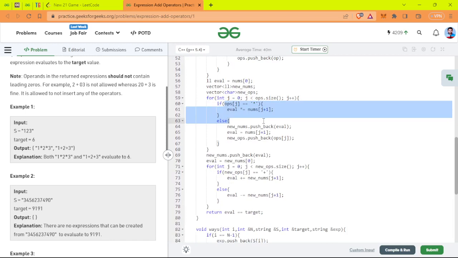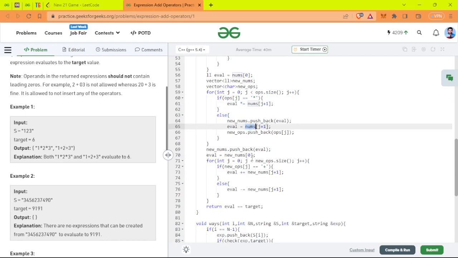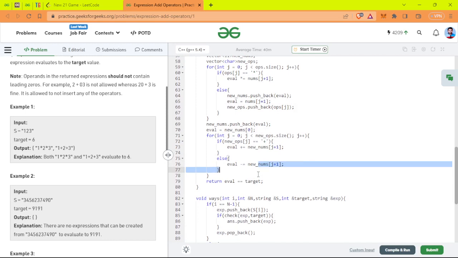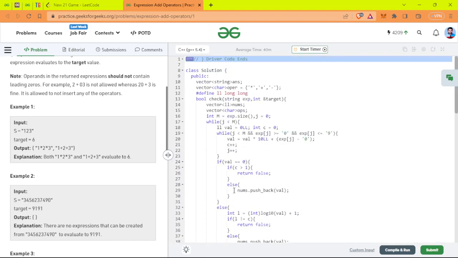Here we are evaluating based on conditions: if it is multiplication then we multiply, else we push back. On multiplications we need to multiply together, we can't add separately, as they are in a sense having brackets, so that we can perform the operation in one go till the multiplication operator is there, else we go on pushing. Okay, and then we perform subtraction or addition, and check if it is equal to target; it will return true, else false.